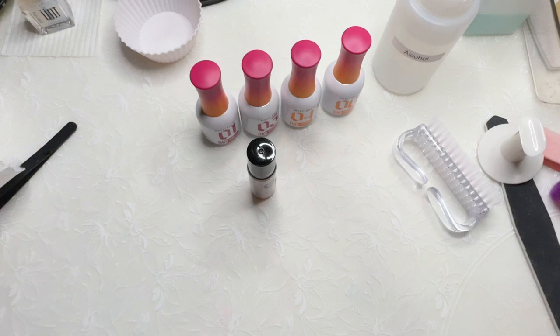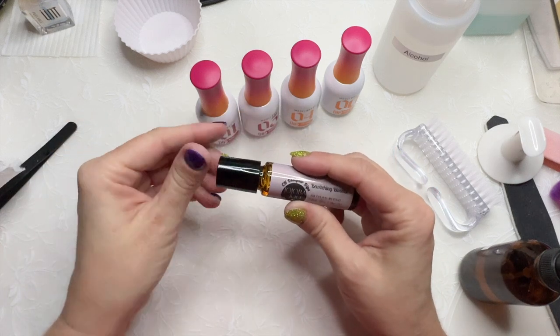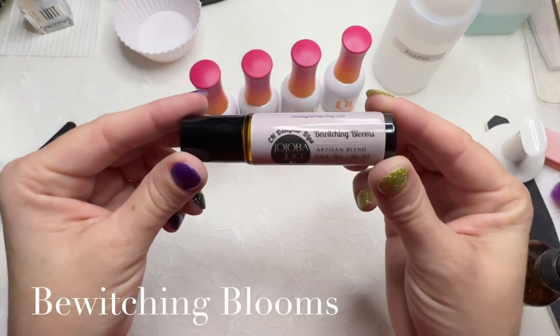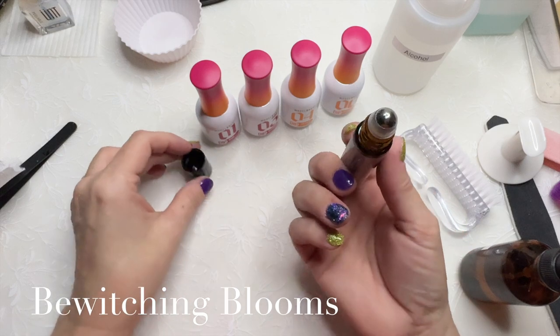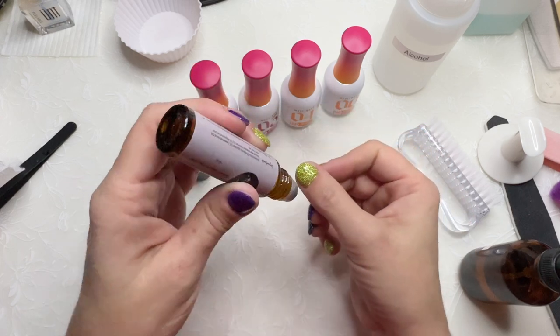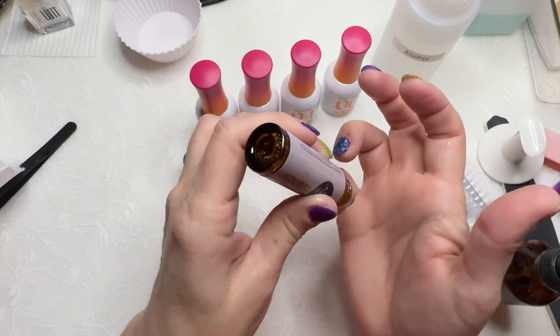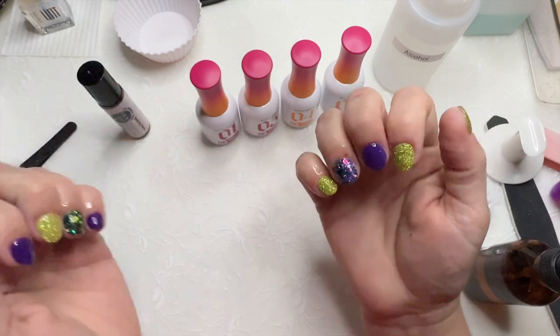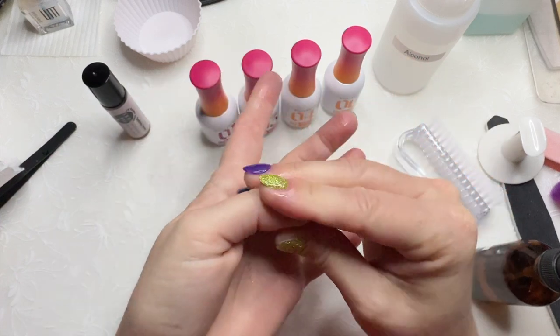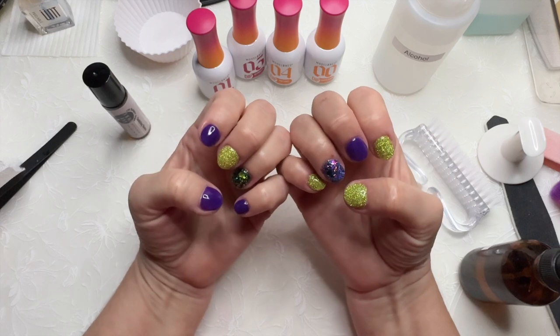One last thing — I'm going to spray my hands with some alcohol to get everything off and get them clean, though that glitter is still everywhere. Also from CN Designer Dips, I got Bewildering Blooms cuticle oil. I love their roller balls — they don't leak, it's not too runny, and I don't have to roll repeatedly to get the juice out. You just roll it over. Massage that in. So there we go — there's the finished look.